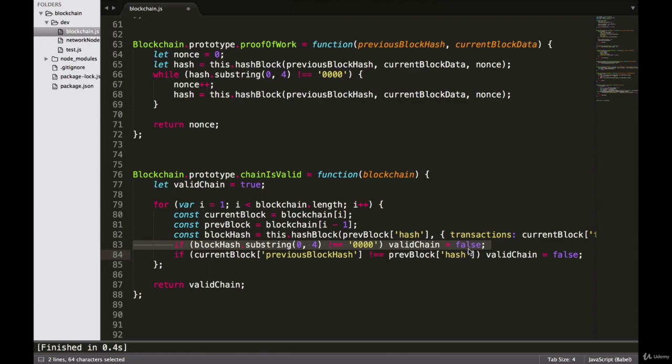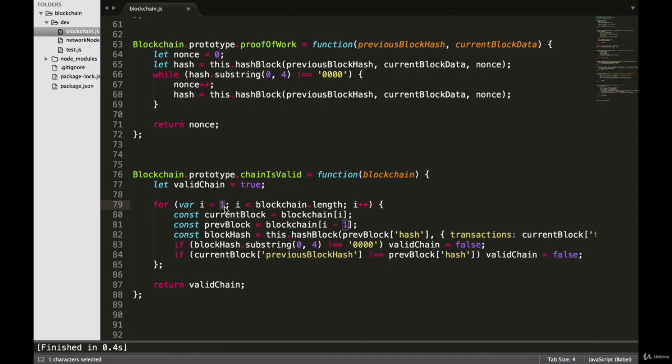Easy as that. Now, our method is just about done here, but one thing you might have noticed is that we are never checking our Genesis block for anything. During our for loop, we are starting at position 1 and totally skipping position 0, which is our Genesis block. Now, our Genesis block is kind of a special case because we made it ourselves without doing a proof of work.